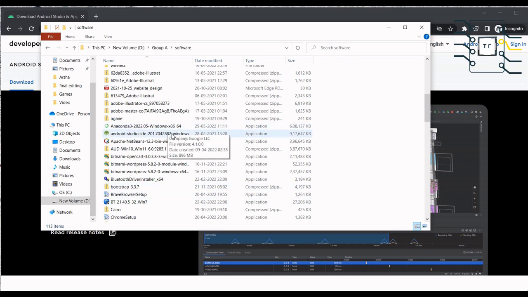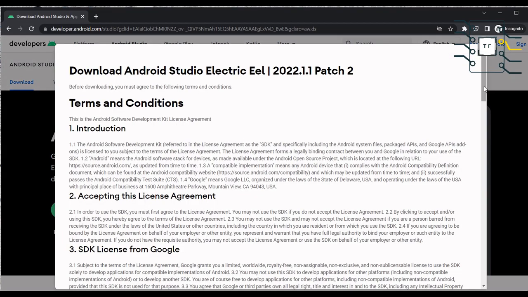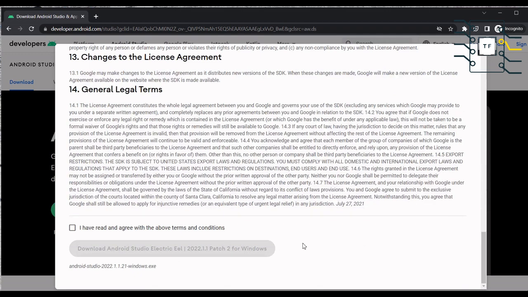I have already downloaded the Android file on my desktop, and I'll show you how to download it from that website. Click on this link, then go to the last link, select this, and download Android Studio Electric.